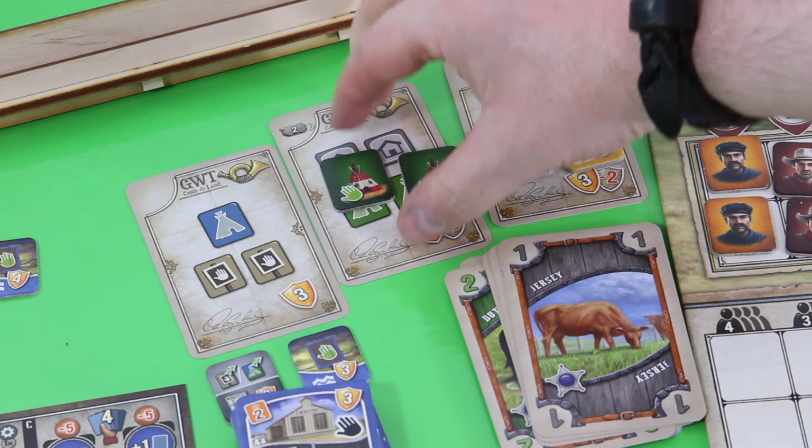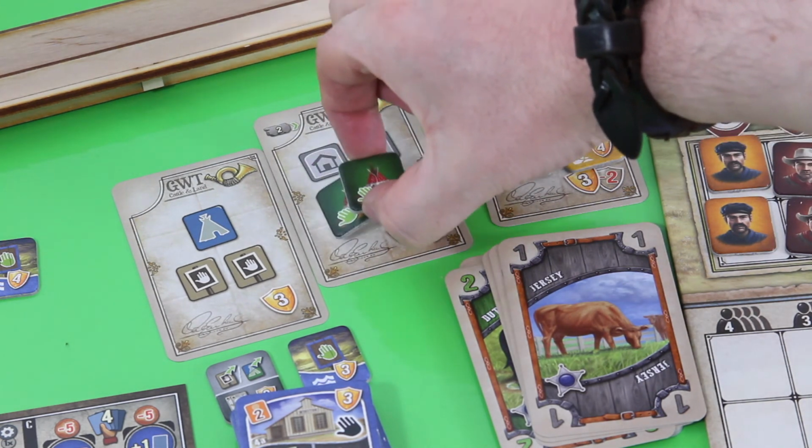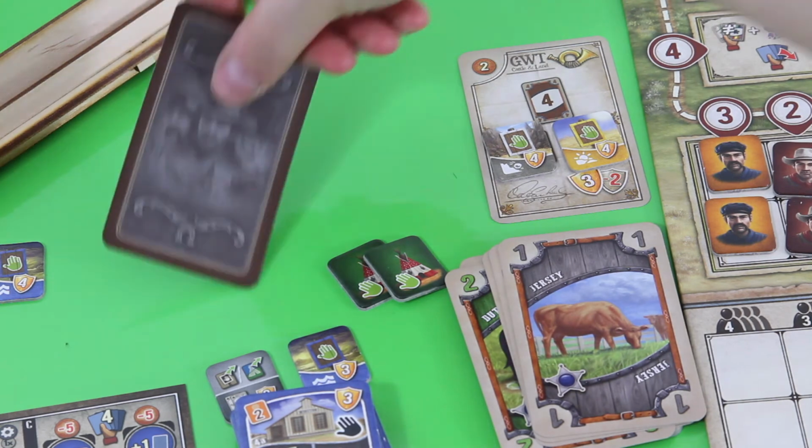So that's 2 green TPs. My remaining 2 buildings should be good too. So this card can also be scored an additional 5 points. That's not bad. I was not able to complete this one. I don't have a blue TP.